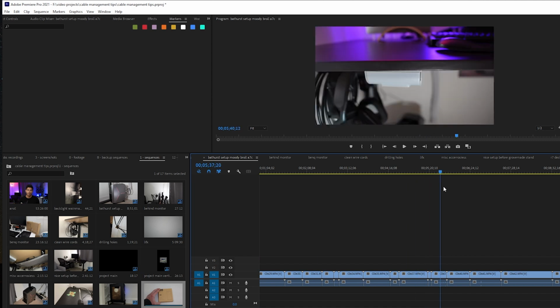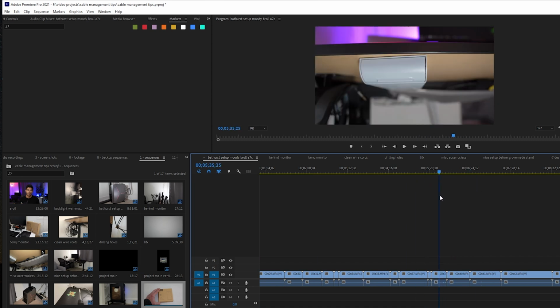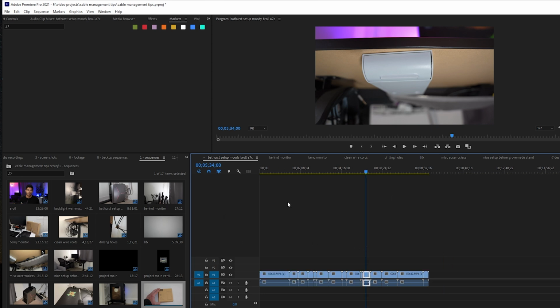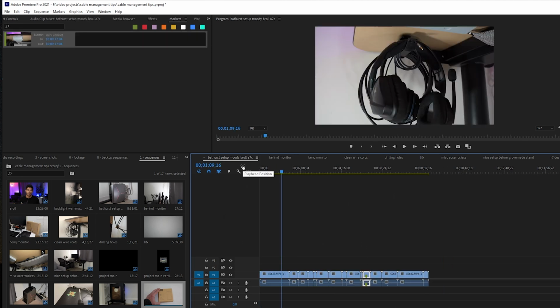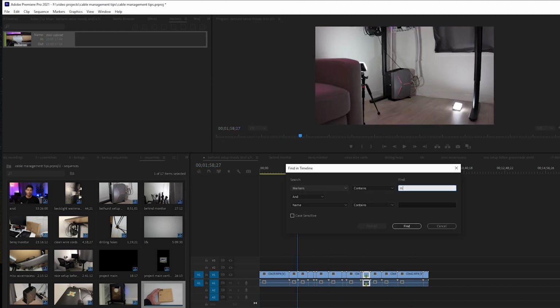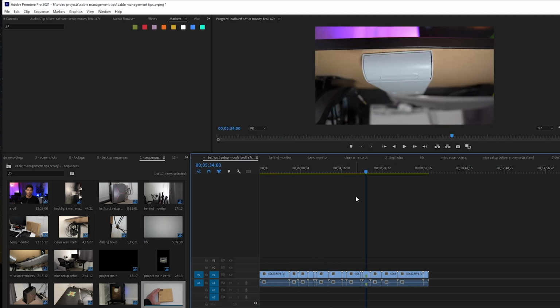I have a lot of different types of clips, and maybe I want to show off this thing here. This is called the mini cabinet or whatever for my desk. You can see all the footage here. I know it's under this main category. I'm looking for the mini cabinet because it's related to this desk, and I don't know where it is. Just type mini, boom, right there, you have it.